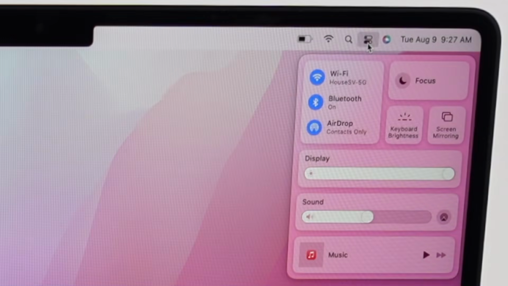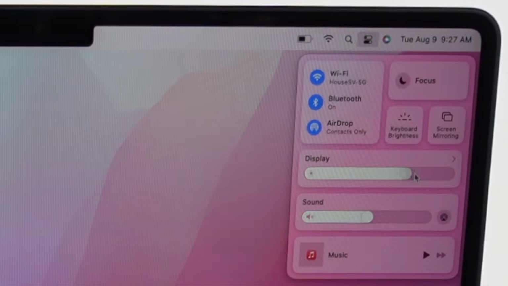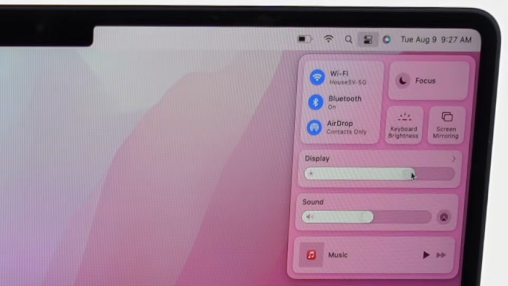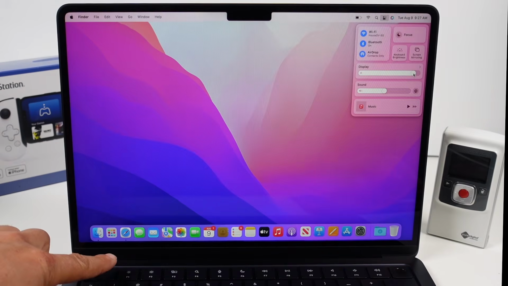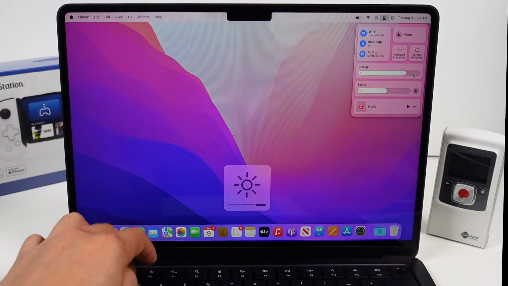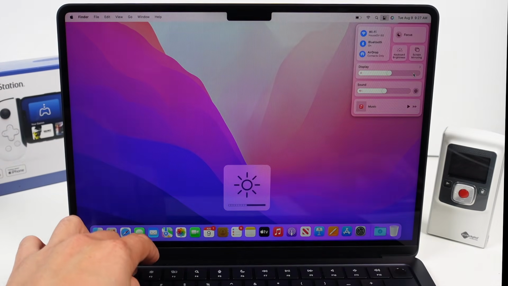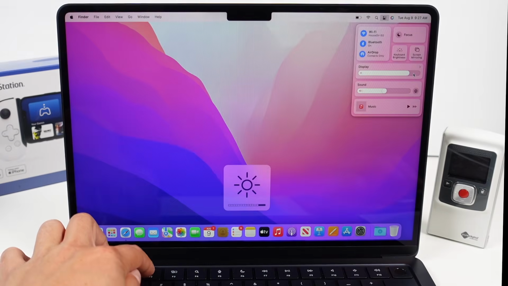The next one is our Control Center. So if you're familiar with how your iPhone works, this is Control Center. You can play around with the dials here and then access the display. You also have display controls on your keyboard. So F1 and F2 will allow you, and you can see at the bottom as I'm pressing them, it'll allow you to control the brightness of the computer.